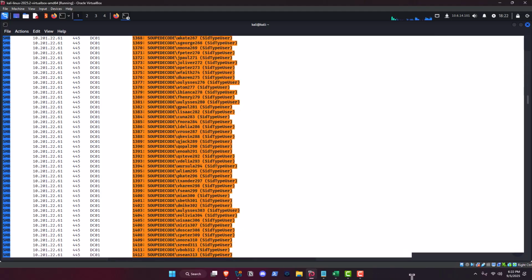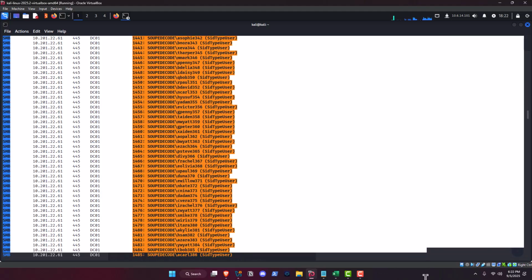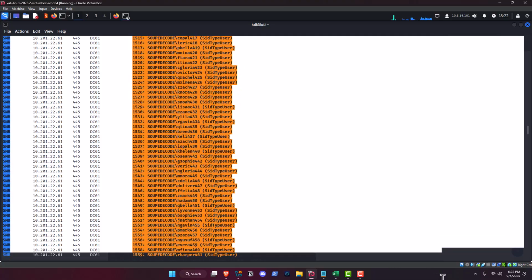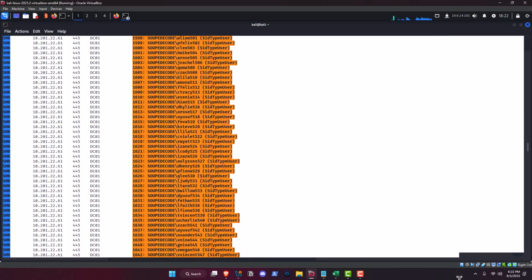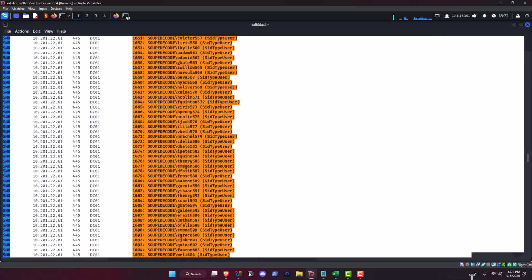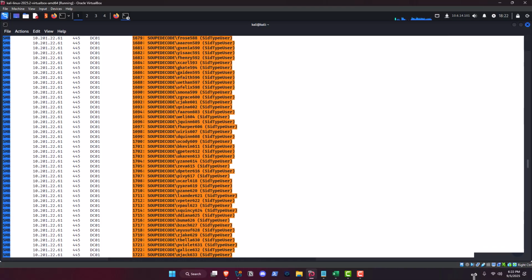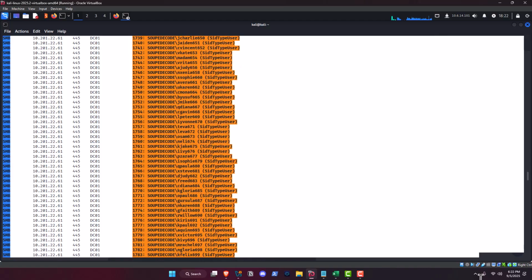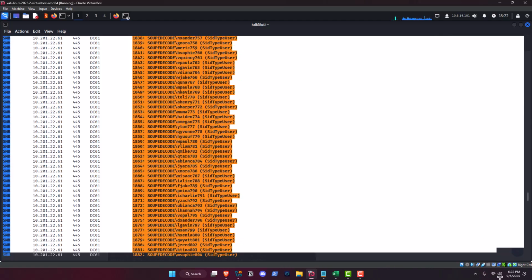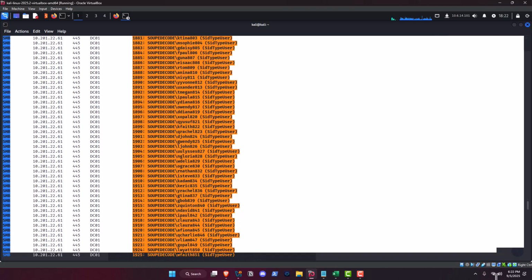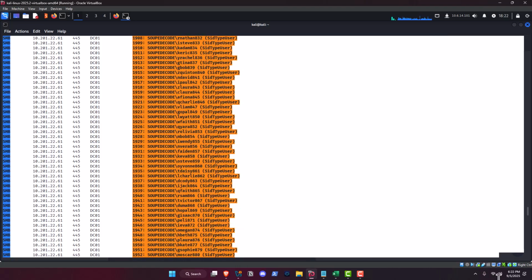If you're running Kali Linux on a Windows box, this might be a helpful tip for you, especially if you have Excel. God, I forgot how many users there are. I was like, I hope we don't have to brute force this because this would take forever. But you want to make sure you get all these users.